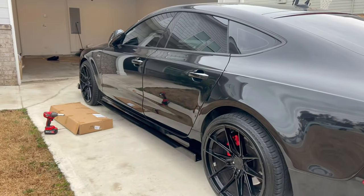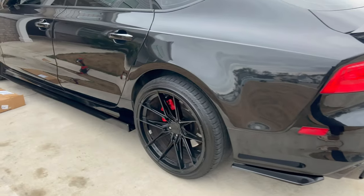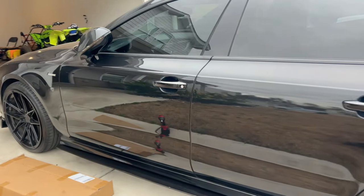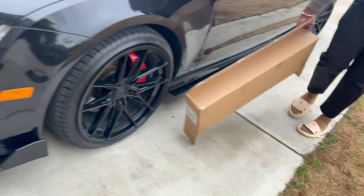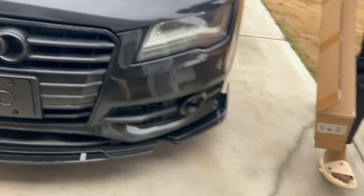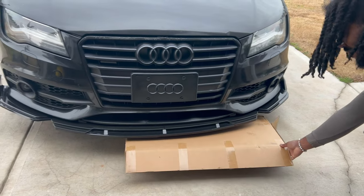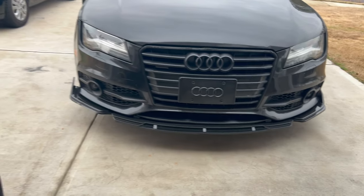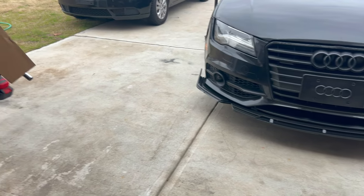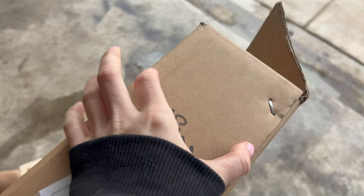Stay tall. Can't back out the driveway, can't go over speed bumps. Look how close, you can't even fit that box under there. Try it, let me see if the box fits. You can lower it. I can lower it. It's literally less than half an inch.